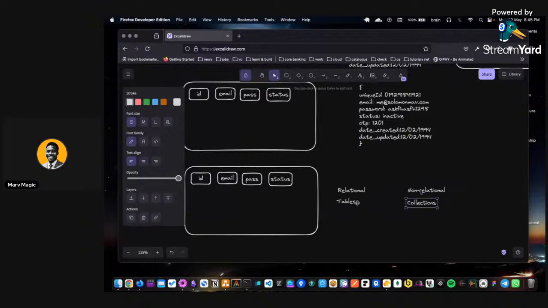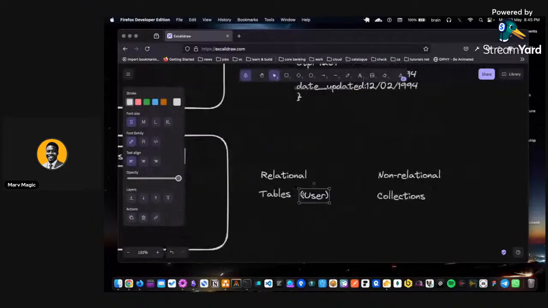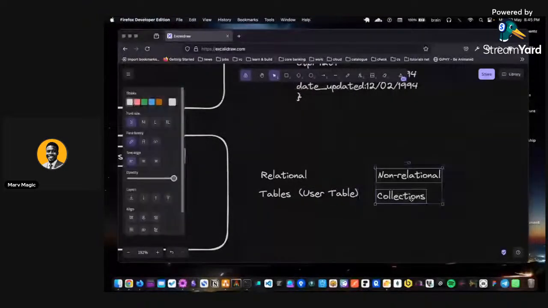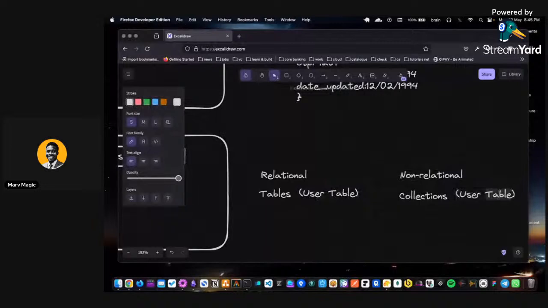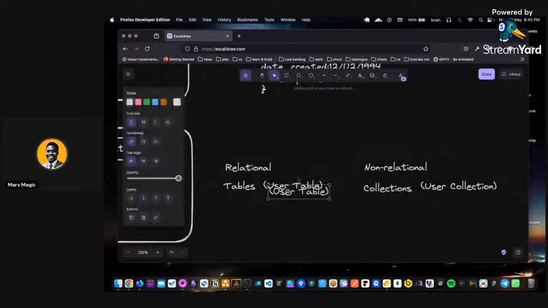So if you call this a user table, for example, for the non-relational entry here, you call this the user collection. And then what you basically call records, or rows.